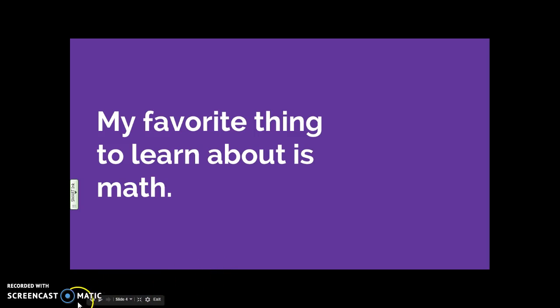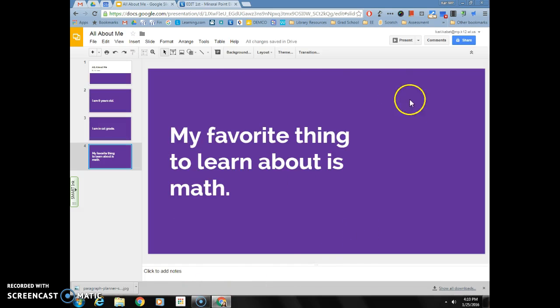So again, if I hover my mouse down here at the bottom, I can click this word where it says exit, or you can find your escape key, ESC, in the top left corner of your keyboard and push that. And that will also take me back so that now I'm in my editing mode of my presentation. So push pause here till everybody has a chance to present or play through their slides.